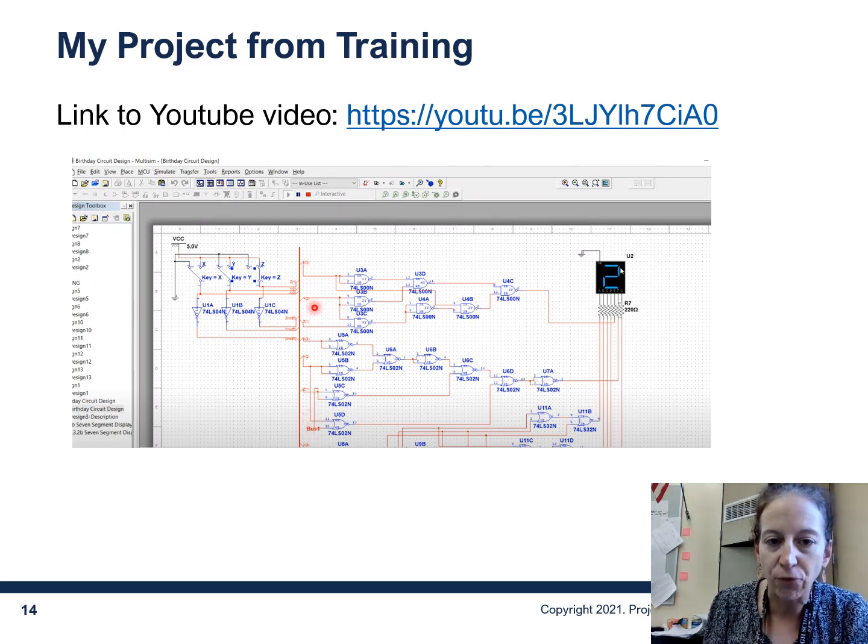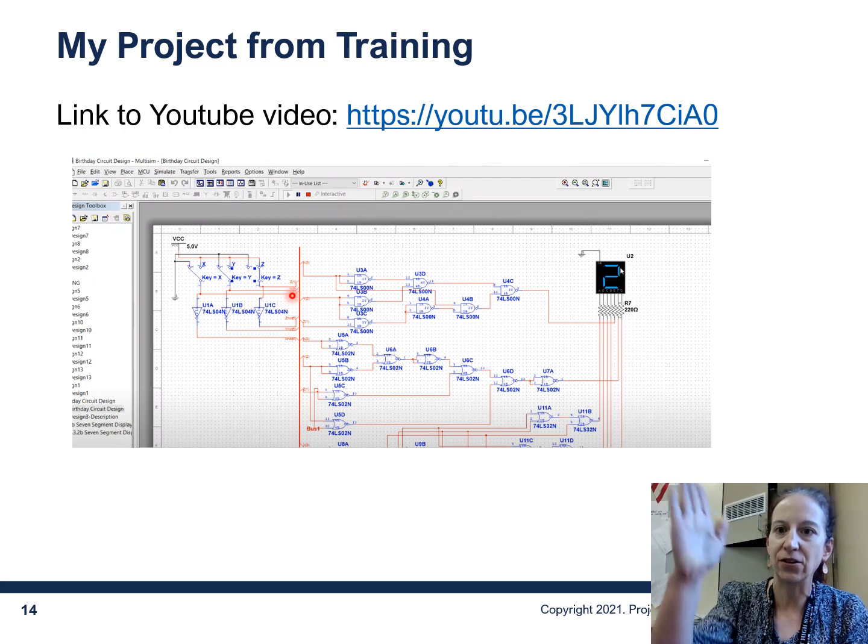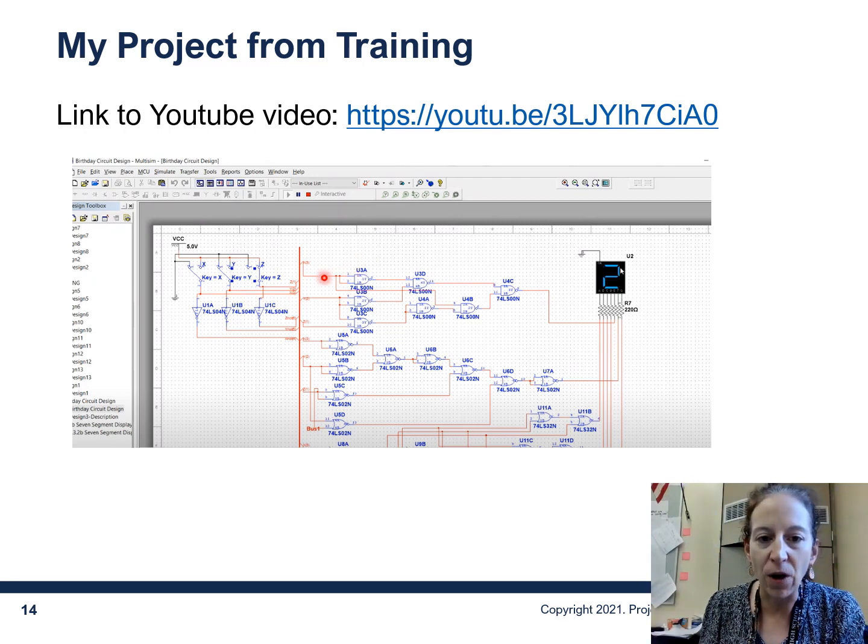And then this really thick looking wire here is what's called a bus. You can run a whole bunch of things into that bus, and it should turn diagonal when you do that. What that allowed me to do was, instead of having 6 wires over here on the left, I just dumped them all into the bus. And then when you're running your wire into the bus on the other side, you can choose which one of those you want to tap into. So that was just a design choice that I made.